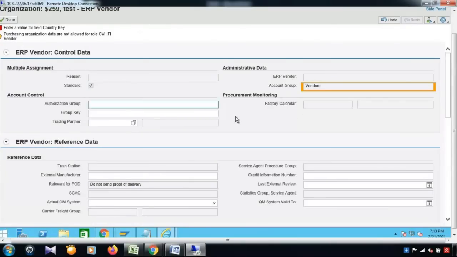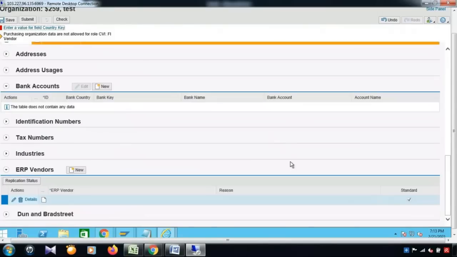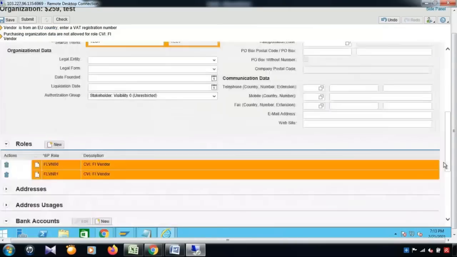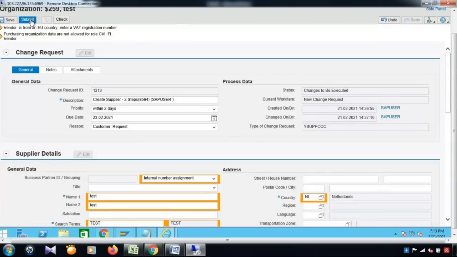Anyway, you'll see, but these are all information. Country, let's say Netherlands. Okay, so after having all this information, you can submit.